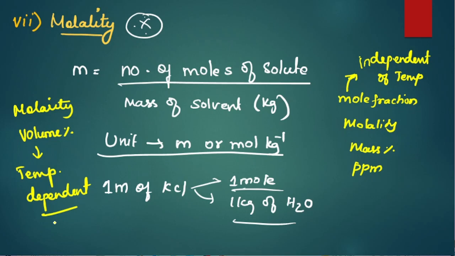Under the equilibrium temperature or under the standard temperature only it will give you the exact value. So molarity and volume percentage are temperature dependent. Mole fraction, molality, mass percent, ppm are independent of temperature. This one is very important and you have to note it up. Can be asked for 1 mark.